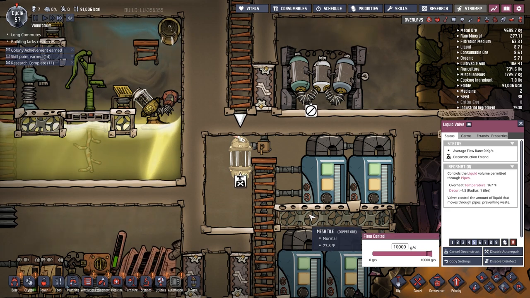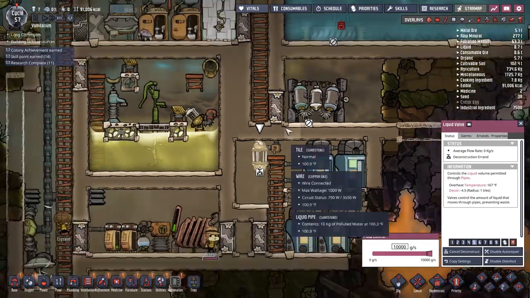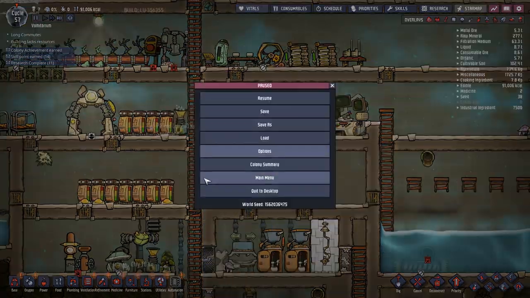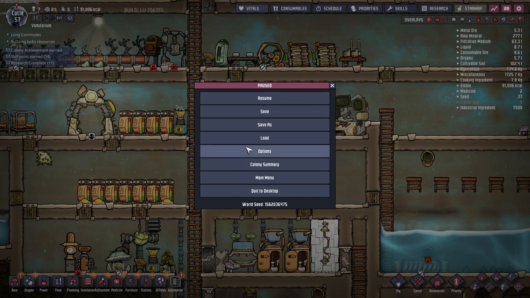I'm gonna deconstruct that. We want the germ sensor. I'm assuming should be soonish. Okay, well, I should remember that for next time, though, because I should go. So let's overwrite the vomitorium.